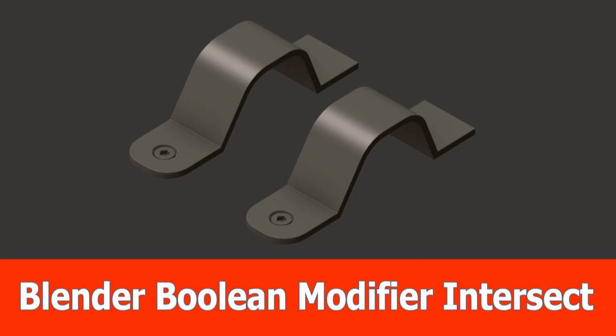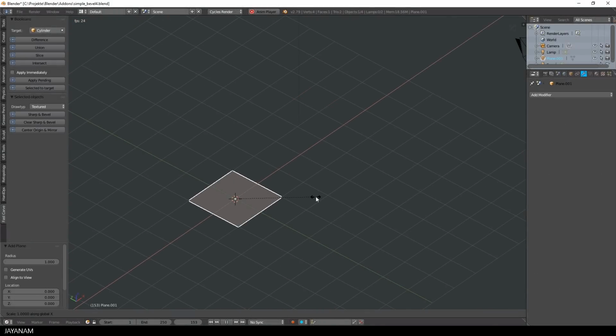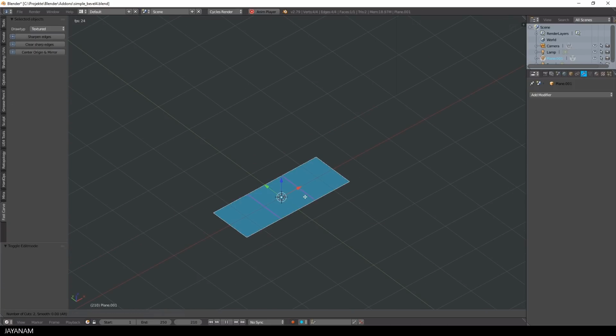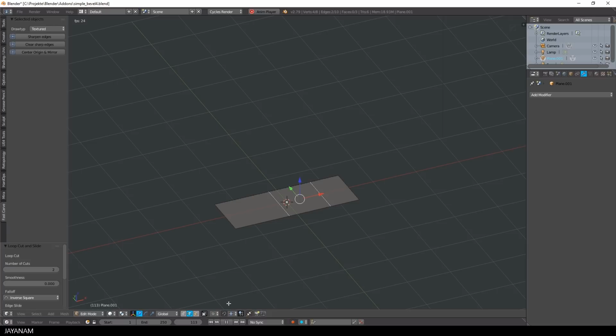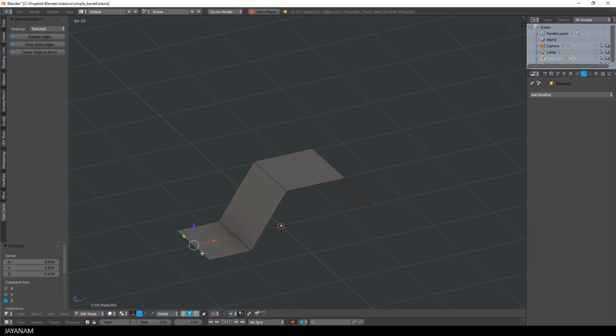Hi Blender fans, I added the feature Intersect for Boolean modifiers to my add-on Carve, which I want to show you here, and some other additions as well. For demonstration, let's create a very simple shape. I start with a plane, then add some edge loops and bevels, and finally a bit of thickness by using the solidify modifier.